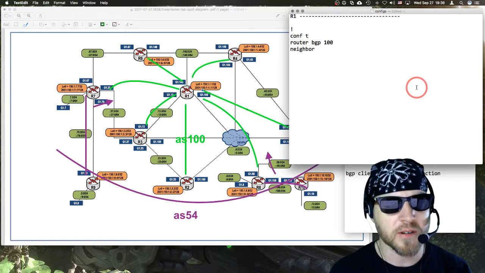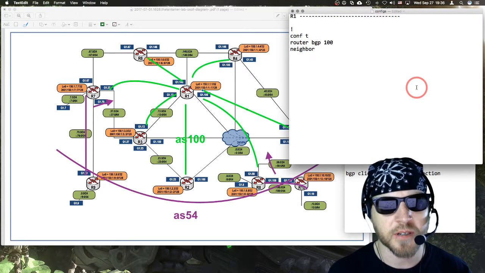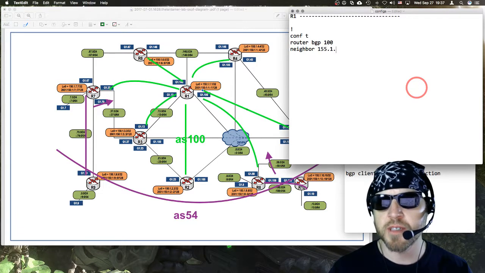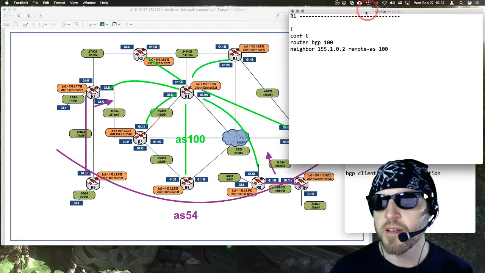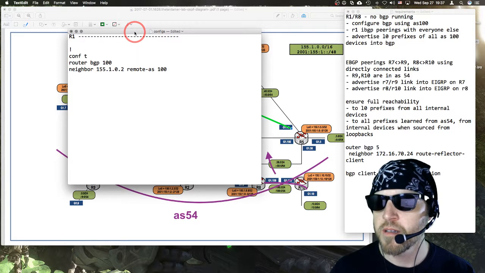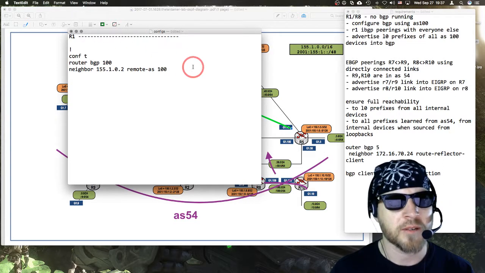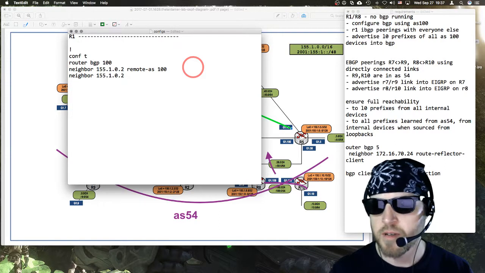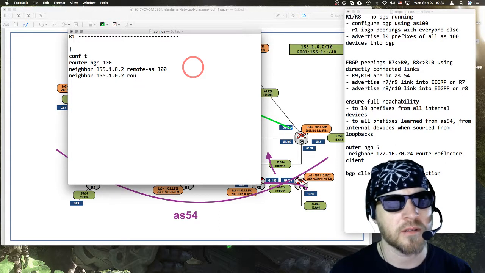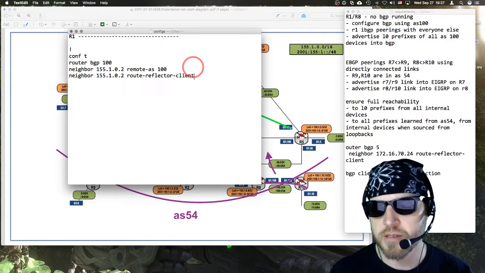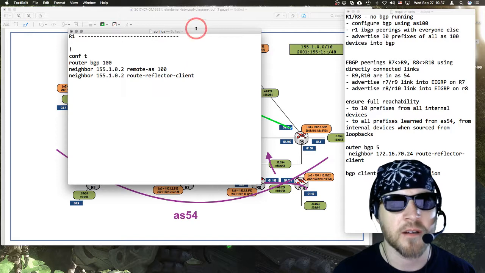So router 1 to router 2 would be through the tunnel interface. Neighbor 15.1.0.2, remote AS 100. And then I'm assuming we have to do a separate neighbor route reflector client, right?